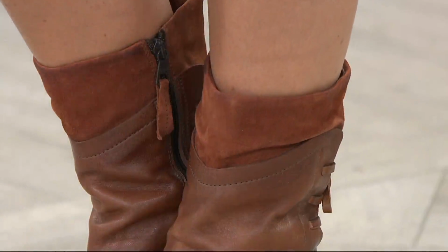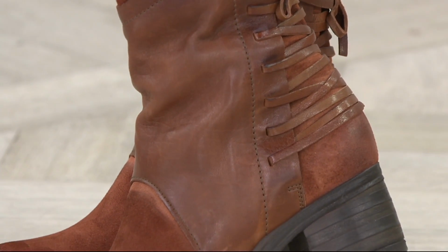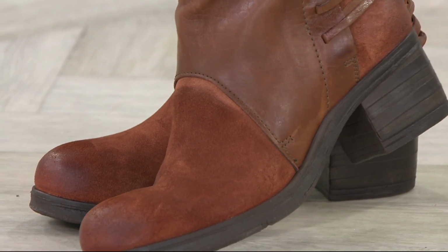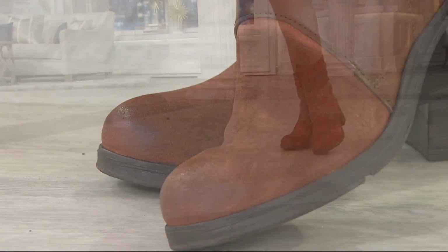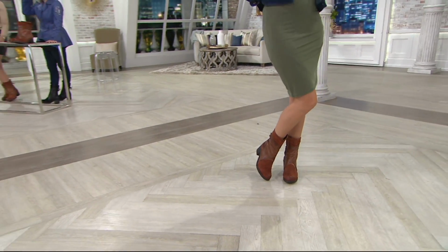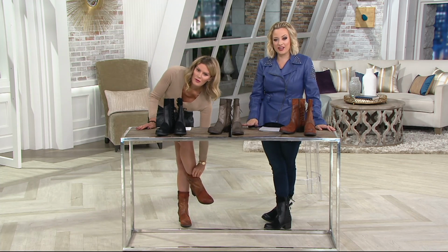It's kind of like the little sister. Exactly, to a style that we saw just a little bit ago. This is our only mid-calf boot of the hour. It is also new. You've never seen it on QVC until this moment. So this is the Sakinah, which is, like you said, the little sister to the Shankara that we just saw. Wow, is this a sharp looking boot on Easy Pay for $43.99 with free shipping and handling, and we have it available in 3 great shades.